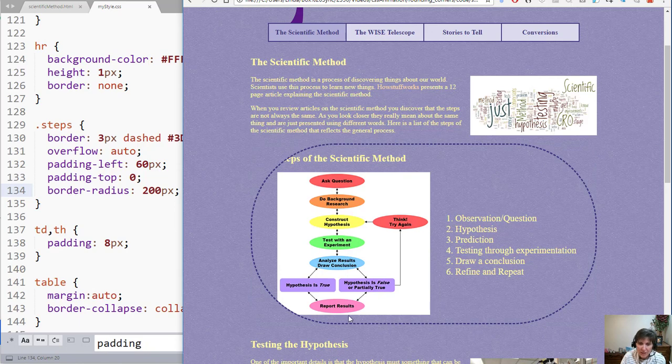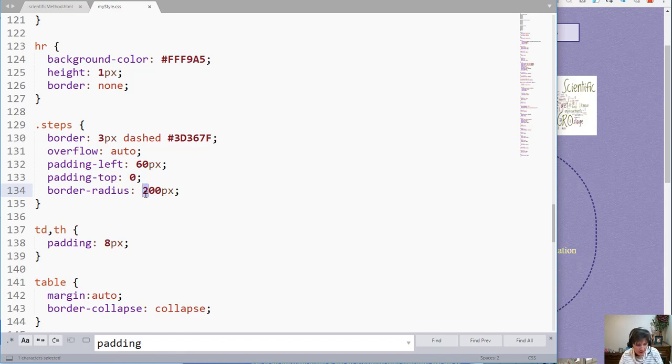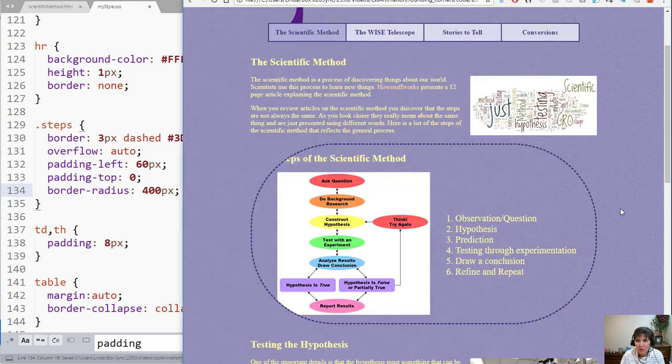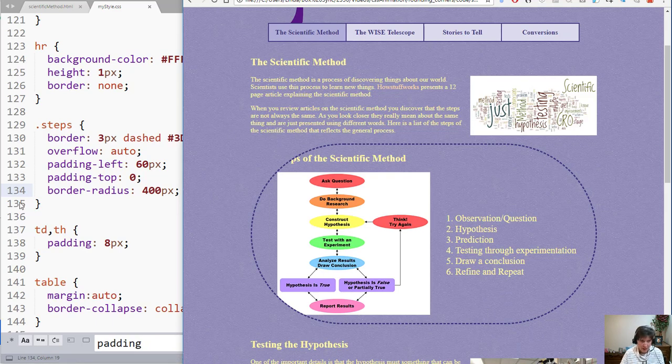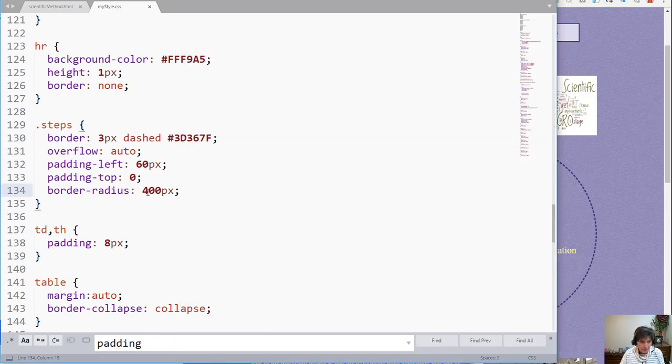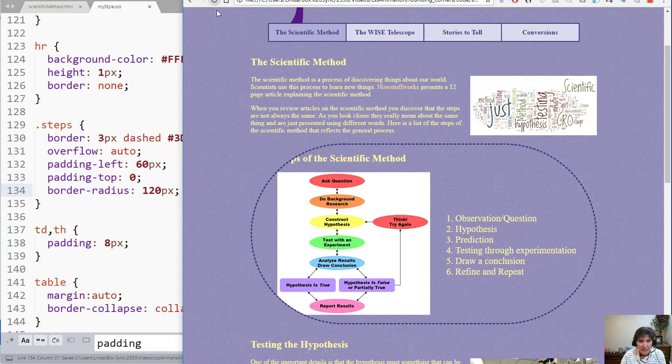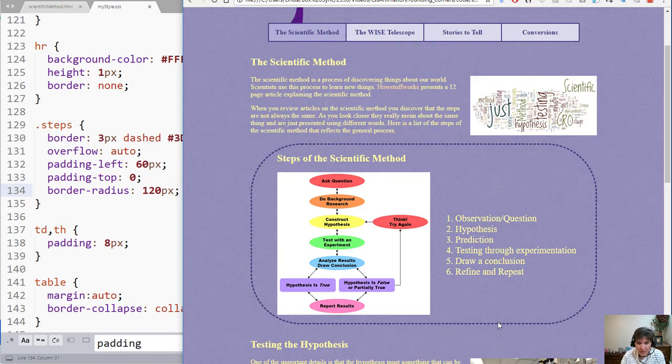Now notice, this is a section and it's got that border. Things that spill outside the border are not being shown, so you see that curve going there. Now you can't just keep going forever. If I get it as big as 400, it doesn't make much of a change. So let's go back and put in 120, and we'll just leave it there. So you can put a border on something and then choose how much of a radius you want.